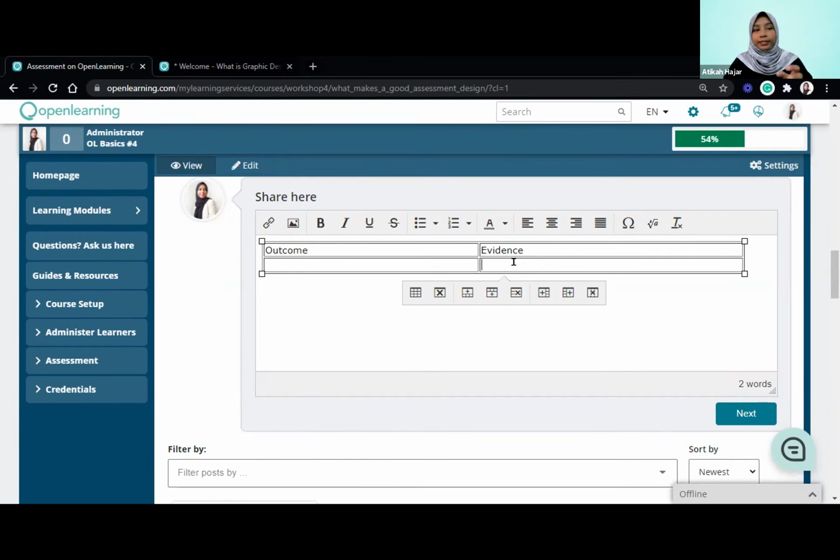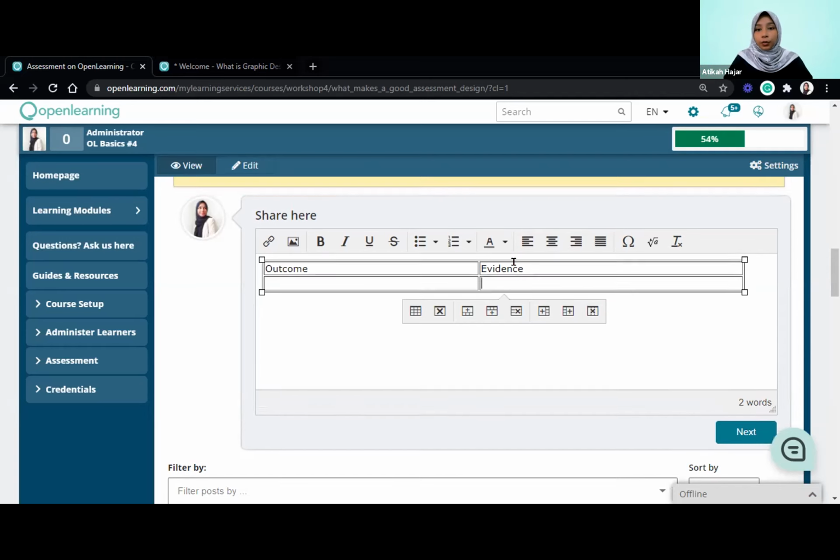So what exactly do the activities do? How do you know that the students have achieved this? What are the evidence and the rubrics that you can put in, in order for you to know that the students have achieved the outcome? So that's what I wanted you to do now.